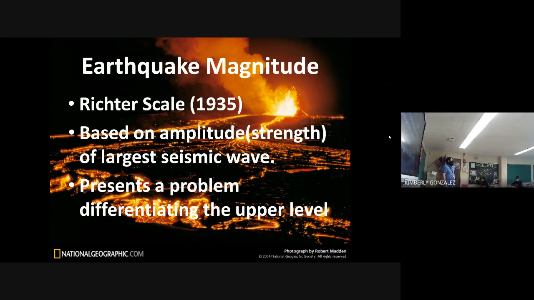1, 2, 3, 4, 5, 6, you're fine. It's good. But when you start getting to earthquakes that are really, really strong, 8s, 9s, and eventually 10s, which we've never had, it gets a little weird. And the reason it gets a little weird is that so much energy is released, it's very difficult to tell the difference between like a 9.2 and a 9.3, even though they can be dramatically different.